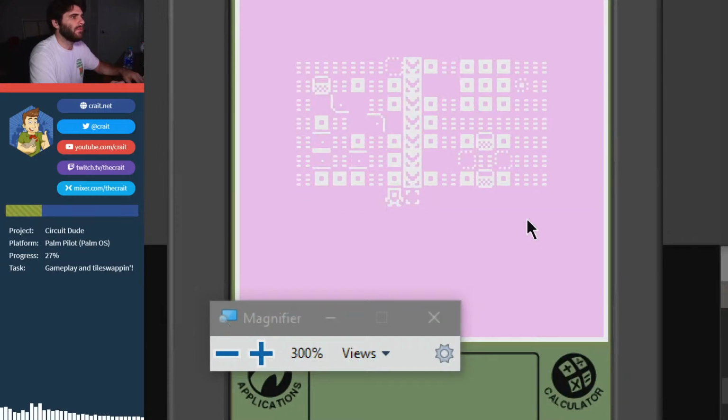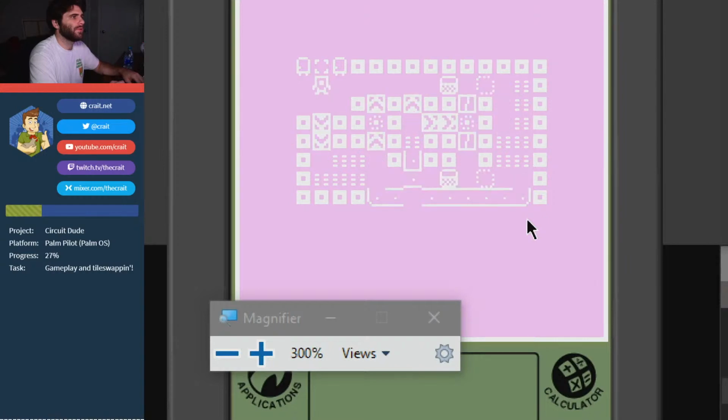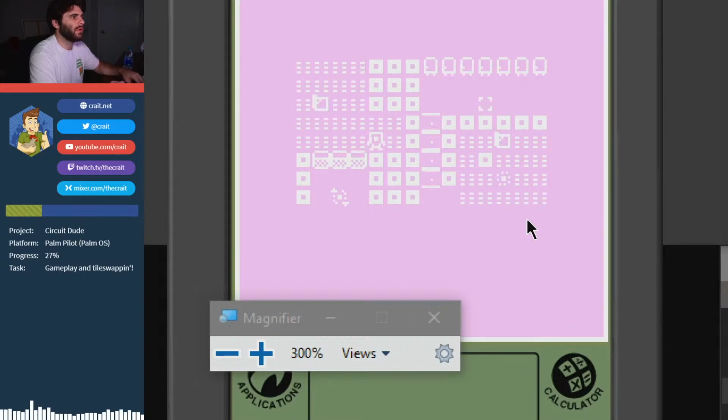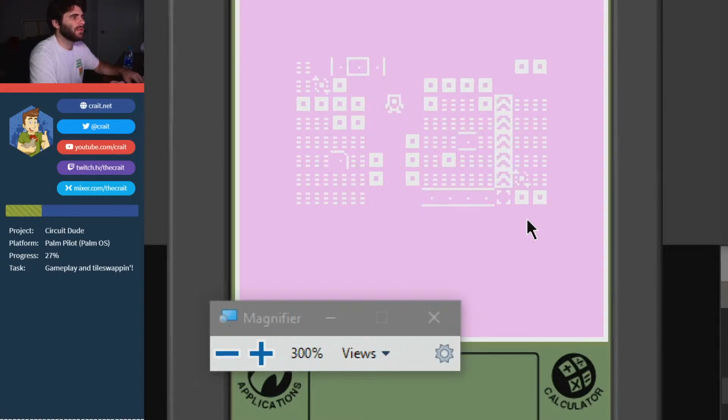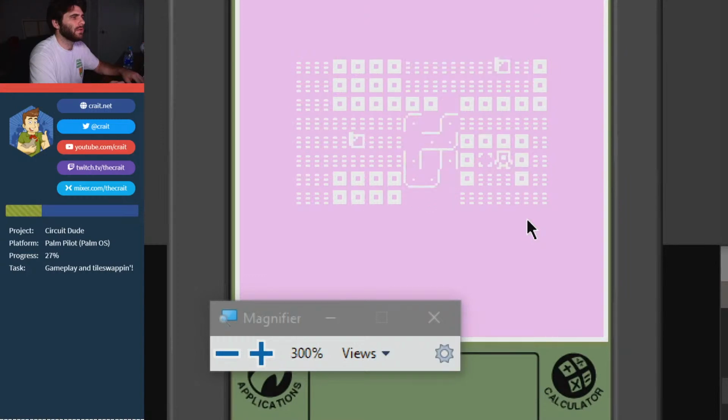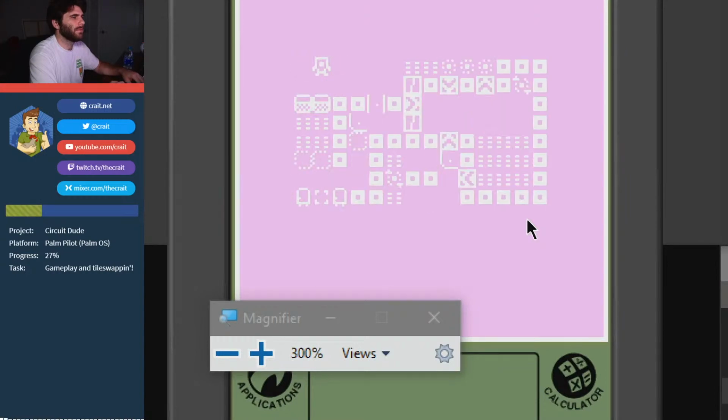Let me find another level. I might have to restart. Okay, this one's fine. So you see the tunnel right here, the L-shaped things right here. So if I step on this little arrow button, it should all rotate.